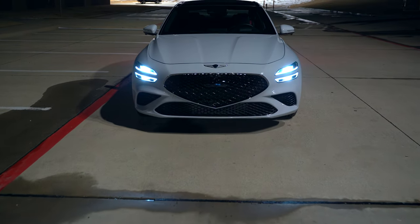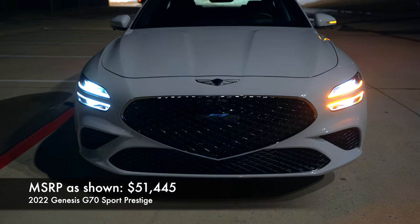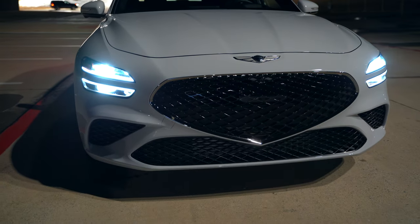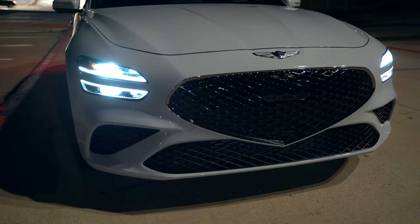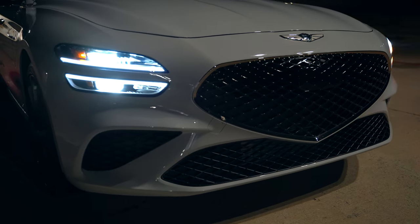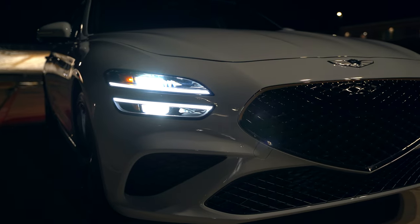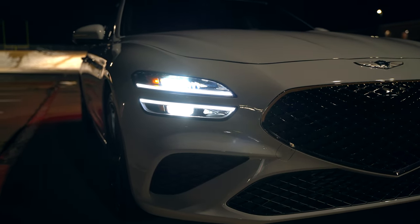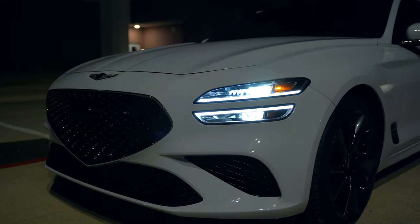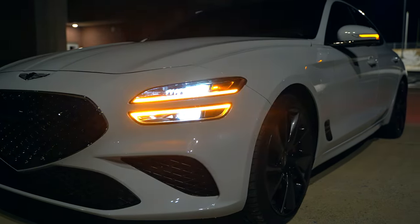Let's take a look at these exterior lights first. This no longer has adaptive lighting, but we've got this all new quad LED lighting as standard — LED high and low beams paired with this massive grille and mesh pattern with this Sport Prestige model. You'll see the daytime running light running in between those headlight housings, and on this side the blinker takes over where the daytime running light is. You've got the blinker in the mirror but there are no fog lights.